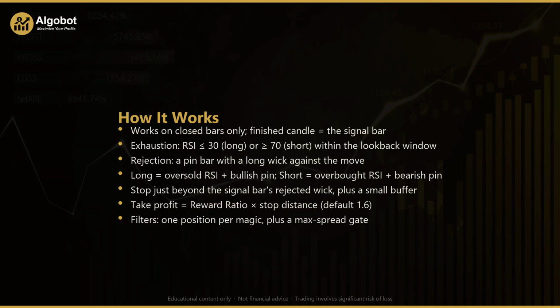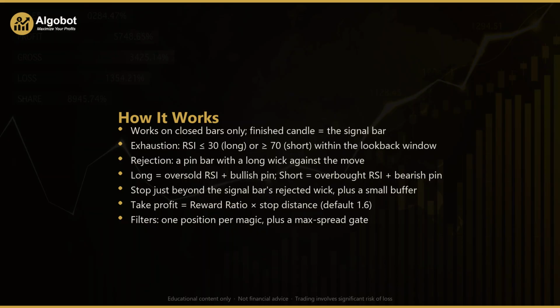Now the risk. The stop placement is structural, not based on fixed points or pips, so it adapts to any symbol or time frame. For a long, the stop sits just below the low of the signal bar, buffered by a fraction of that bar's range set by the stop buffer fraction. The idea is simple. If price trades back through the very wick that was supposed to reject it, the reversal idea is no longer valid and the position is closed.